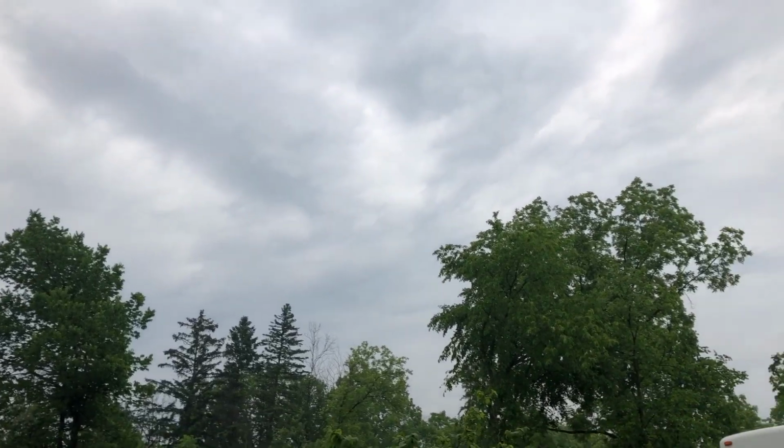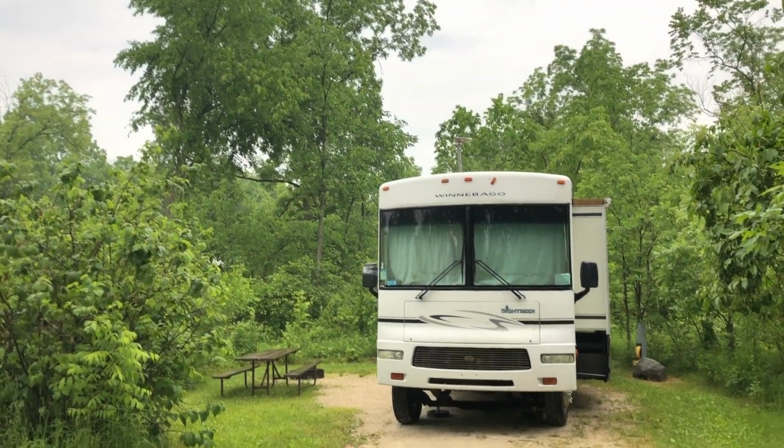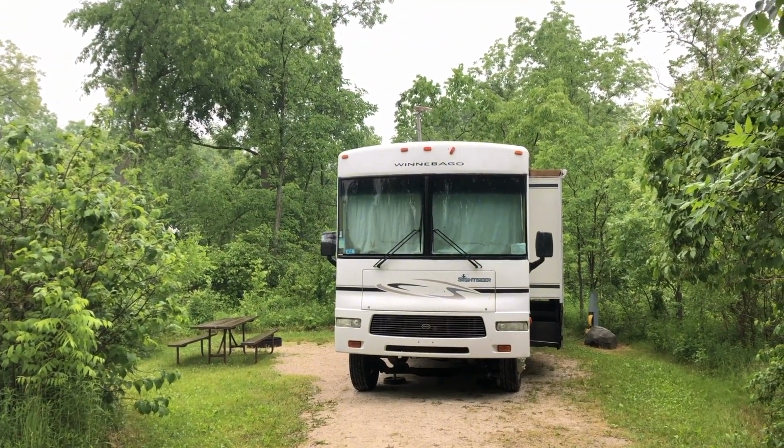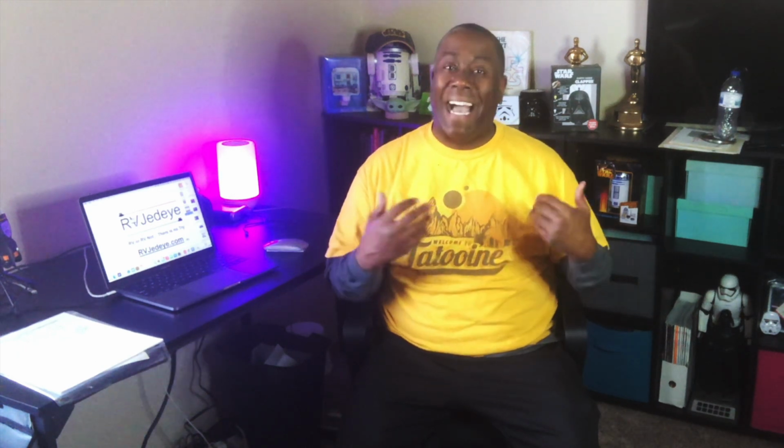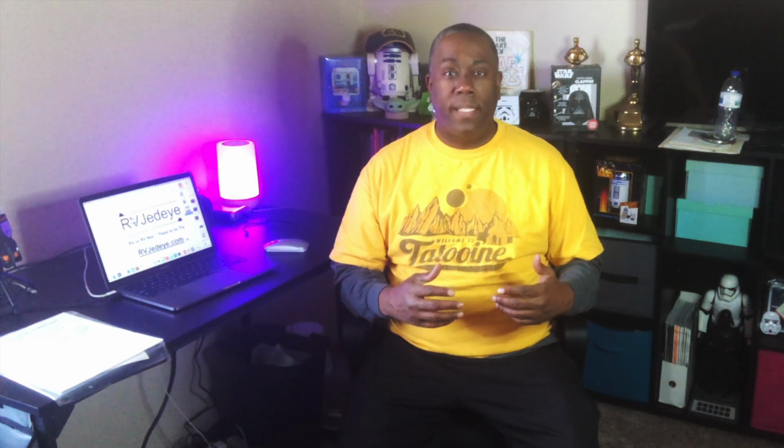Man, this part sucks. Now, I was able to patch it together and use it for the rest of the year, not only getting it back from Florida, but for the RV season. But now I really do need to get a right side mirror. I've been looking online for a long time, and today I'm finally going to pull the trigger and get the replacement mirror. Now, this is an RV repair that I think I can do by myself, so we'll go ahead and order it. We'll wait till it gets here, and one of the things that we'll be doing this season is replacing that mirror.